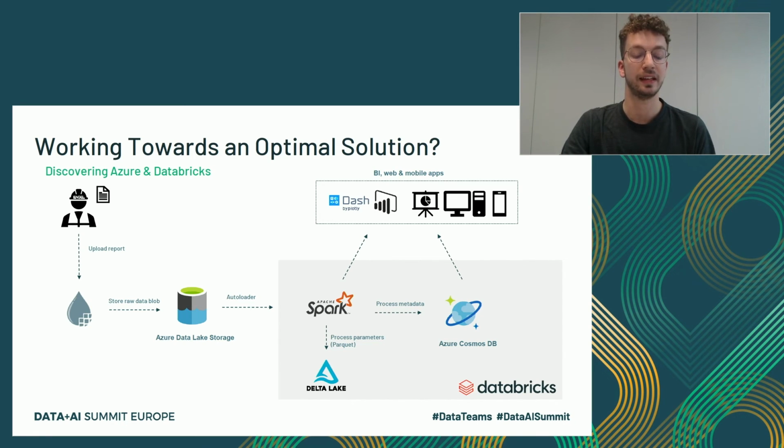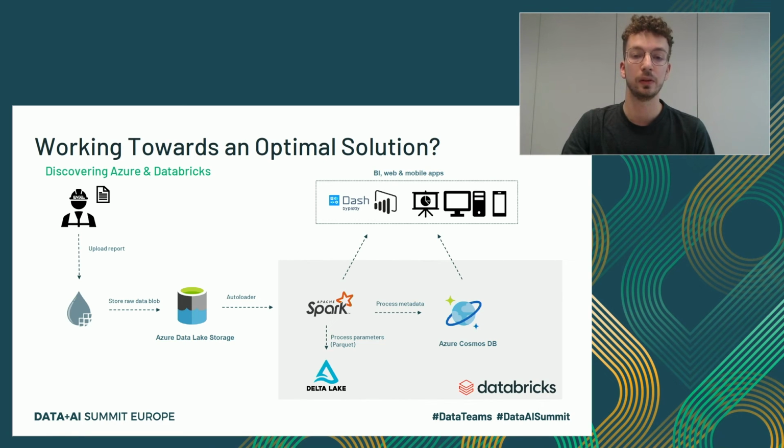And again, here we have our field engineer who's uploading the report, again, to Apache NiFi, now running on Kubernetes. And NiFi simply stores the data now as a blob on the Azure Data Lake storage. And here comes the cool part, where we don't need Kafka anymore. We can simply use Databricks and the autoloader feature to stream from our data source.